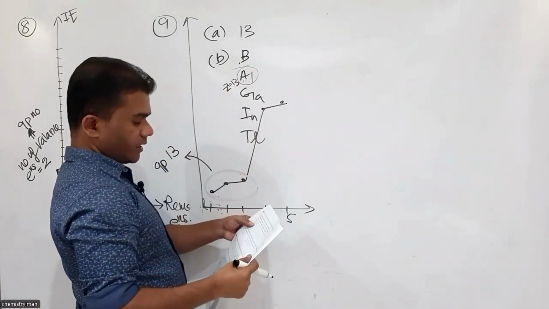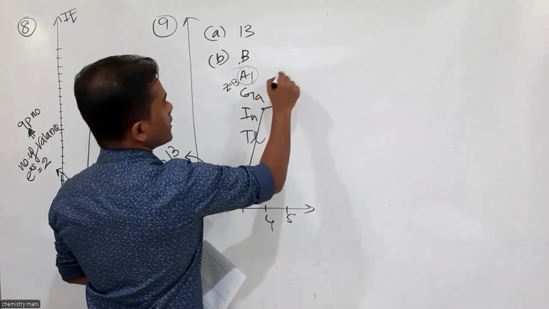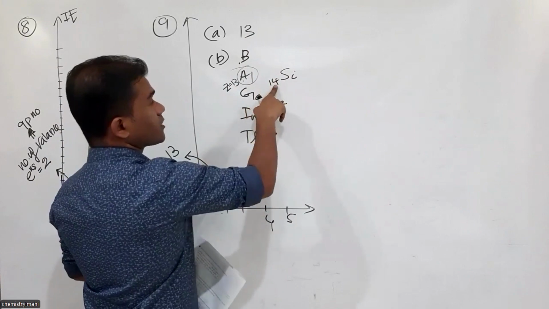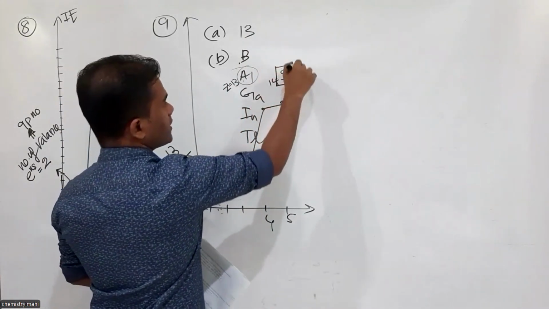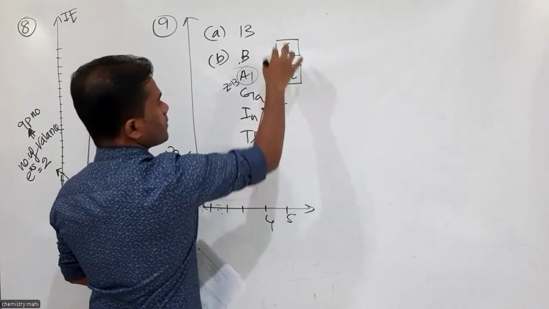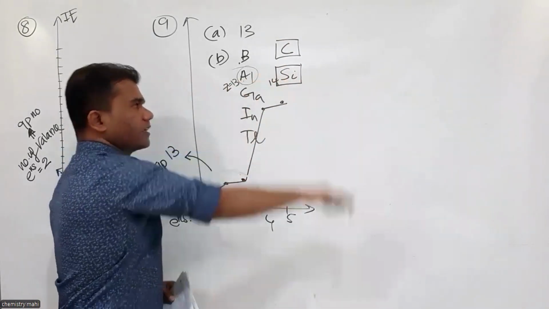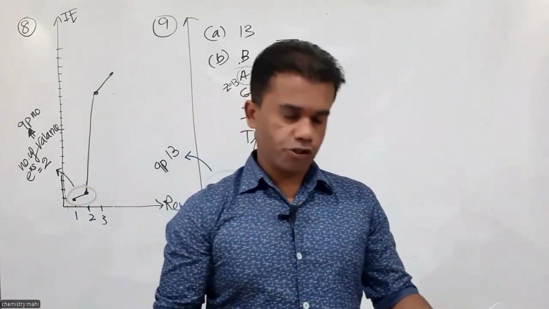Now they ask for atomic number Z plus 1. If Z is 13, Z plus 1 is 14. What is 14? It's silicon. Z plus 1 means 14, silicon. They ask about silicon, or they ask about carbon, or they ask about germanium. So likewise, I consider aluminium in the third period and then try to explain this. Now, silicon is the question.